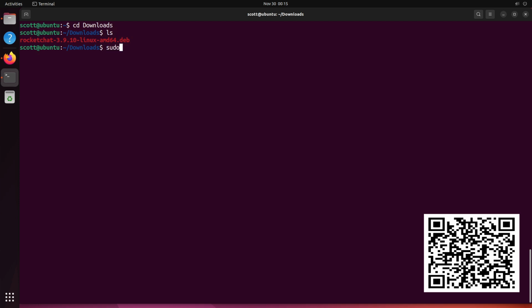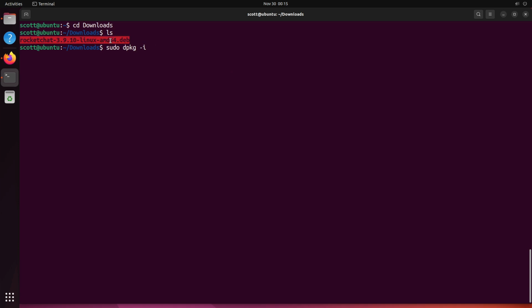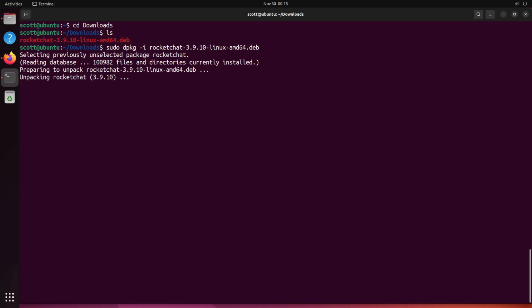And I can do a sudo dpkg -i, and then the name of that file. We'll pick that up, copy it, and paste it in here, and that will go ahead and do an installation of that Rocket Chat 3.9.10 file as a deb file.